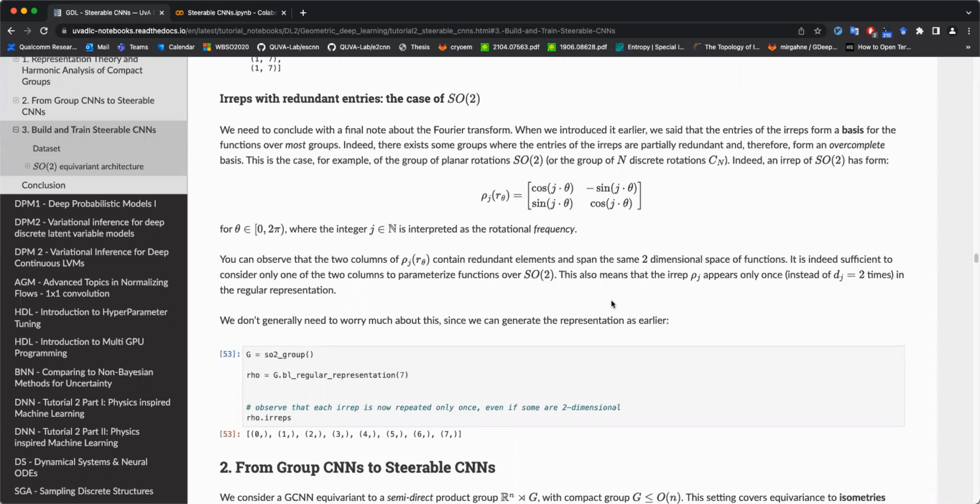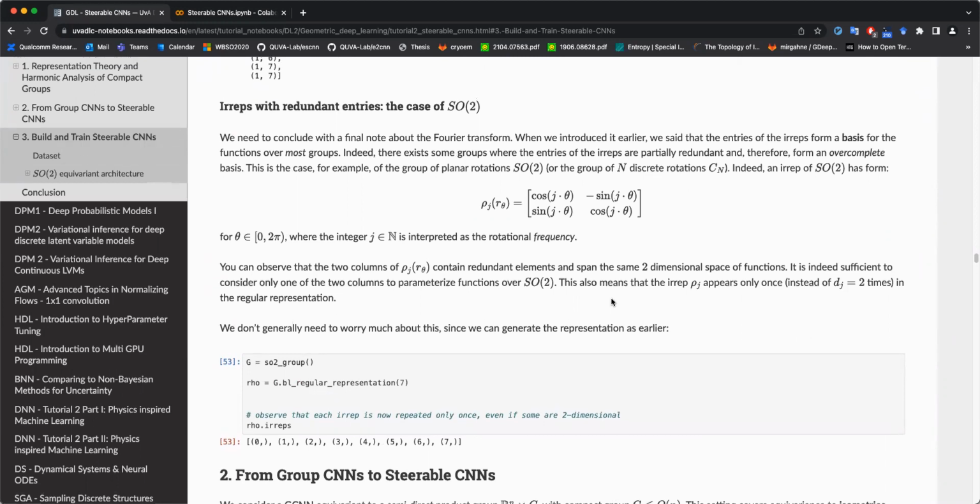I promised I would go to the neural networks now, but I just want to mention this quickly because Eric asked it before. What happens in those two cases where we have redundant entries? It was, for example, for SO2. That's the reason why I ignored SO2 before. Let's not go too deep into this, but I just want to point out that in this case the IREPs are a bit redundant. If we look at the entries of this matrix as basis functions, we have the same ones twice: cosine appears twice and sine also appears twice. There's not so much to say about this, except that in this very specific case, let's just not take all 4 of them, but just 2 of them.